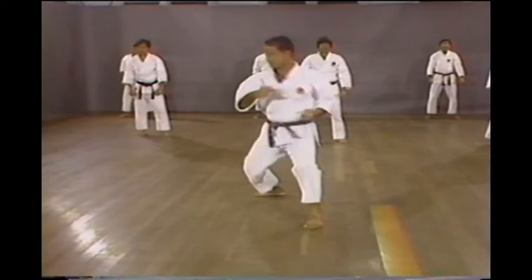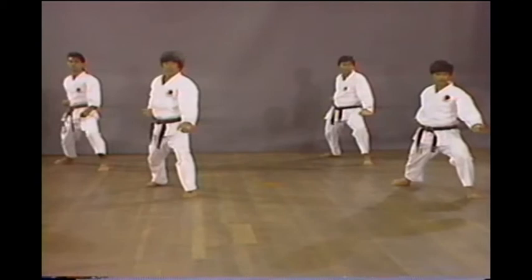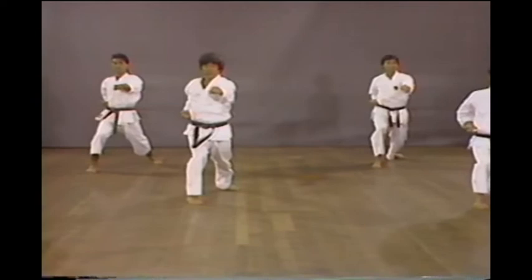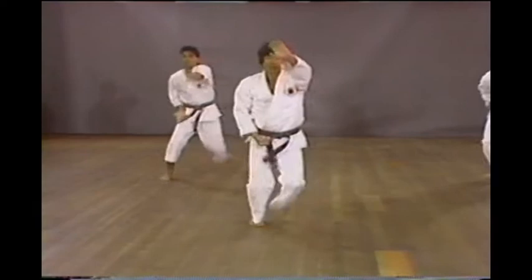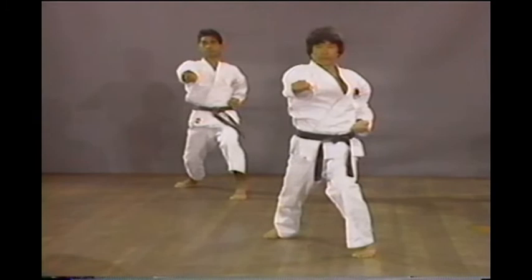Ready? First rule, move back one step. Left leg forward, get on the right. Going forward, age uke and gyaku zuki, reverse punch. One count. Going back. Ichi, ni, san, shi.